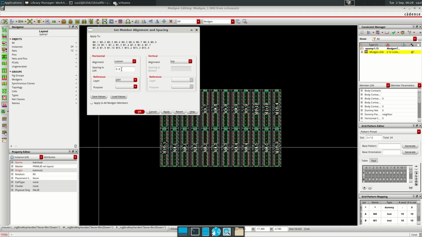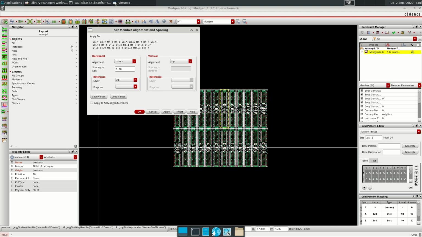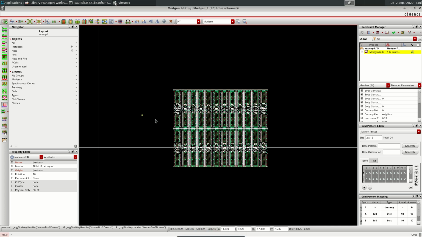So this is the minimum space for diffusion between transistors, 0.28 micrometer. This is the minimum before the DRC starts throwing errors. So I'm going to use this one, apply, and then you see all transistors have been compacted.